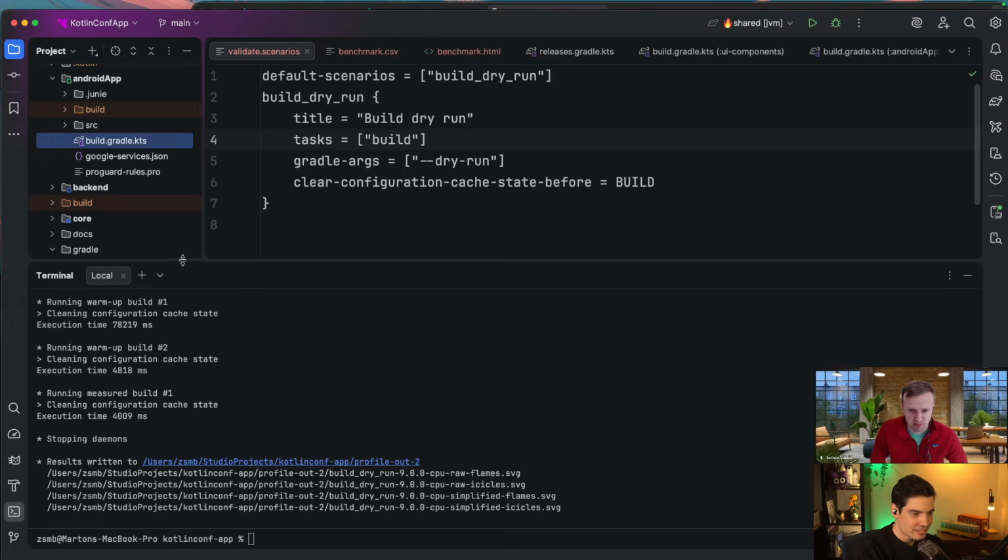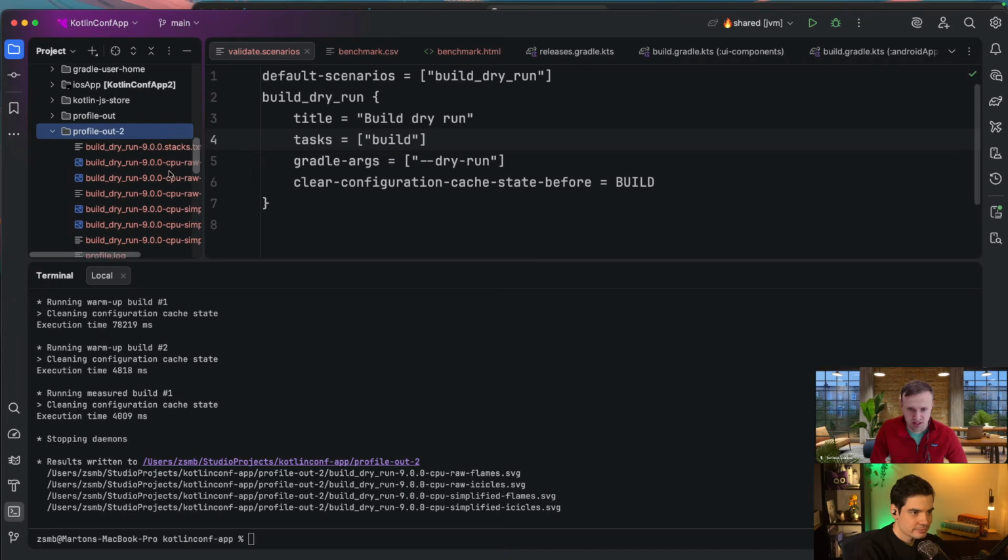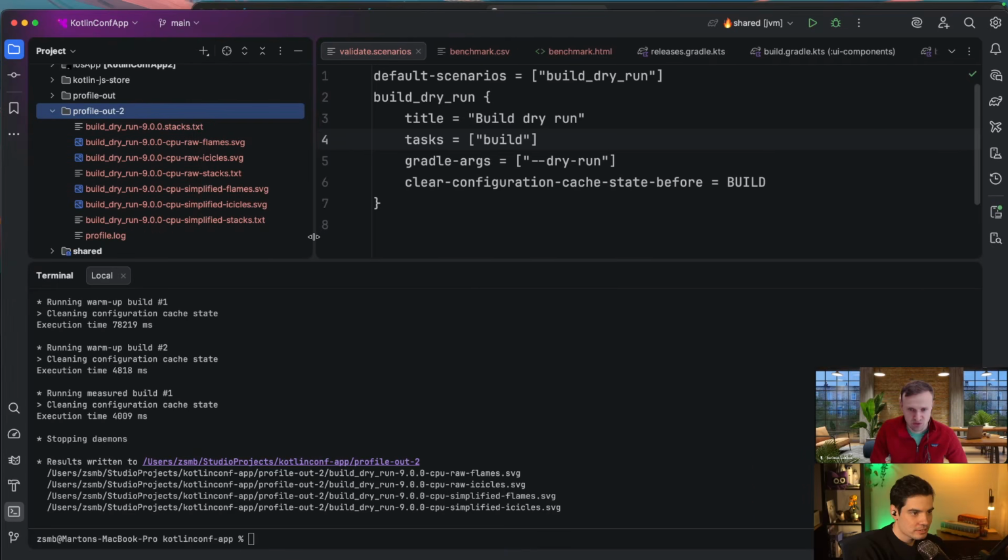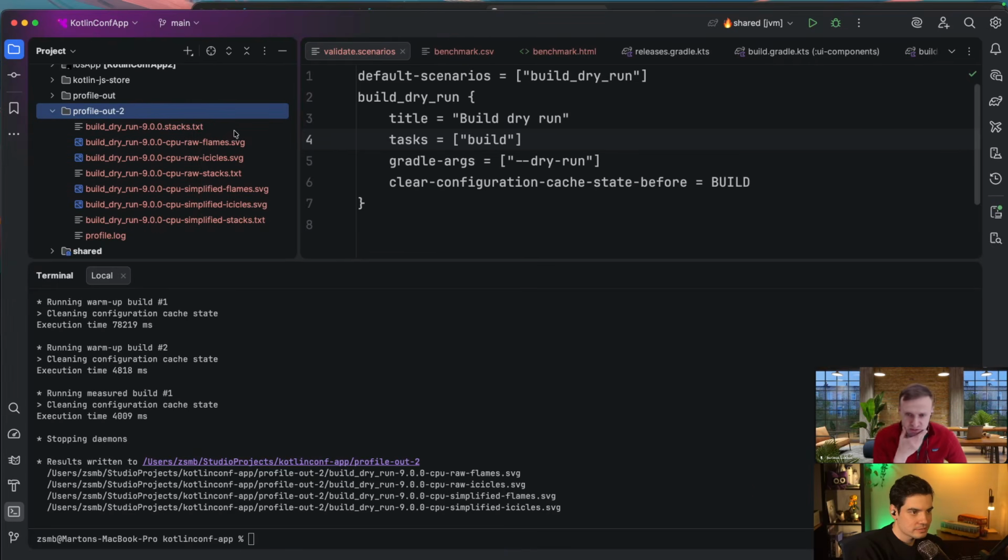Yeah, I think our measurement is completed. Done. So we get to open the traces now. If you could open, let's see, which one would be interesting? Maybe let's look at the flame graph, the raw flame graph, in your browser. Yeah.